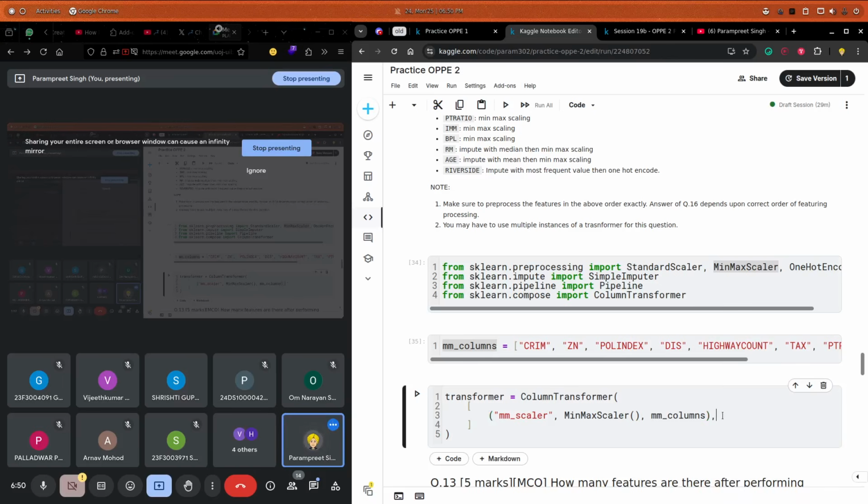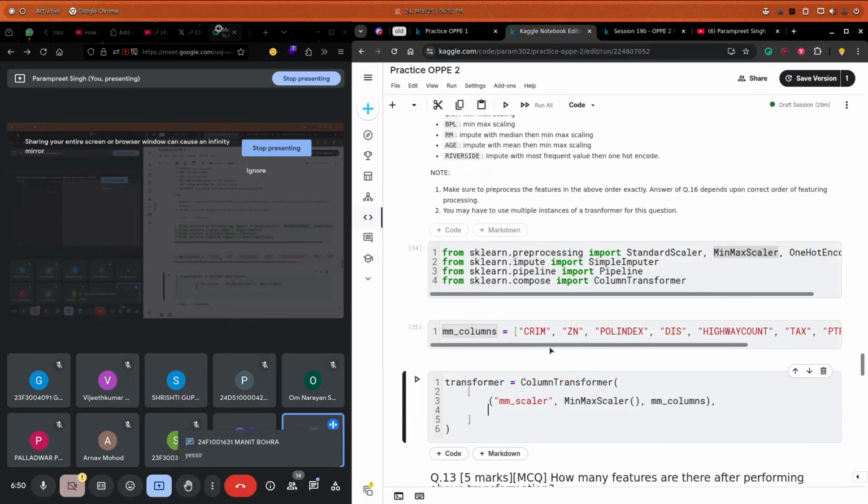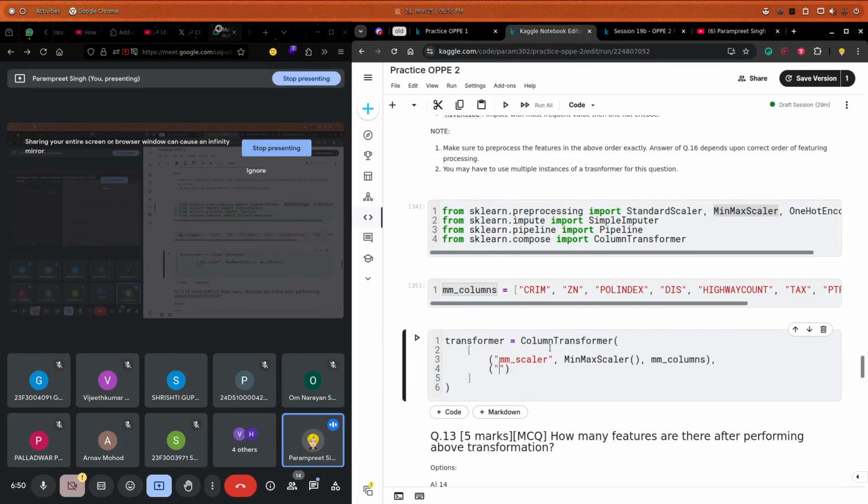Now is this clear? Yes, sir. Okay, is this clear to everyone? Okay, great. Now let's move ahead. Now we need to do the standard scaling. You guys tell me, for the standard scaler, what should be my first step? Anyone? You guys can try, make any guess. It does not need to be correct, just try something. At the end, you have to do it.